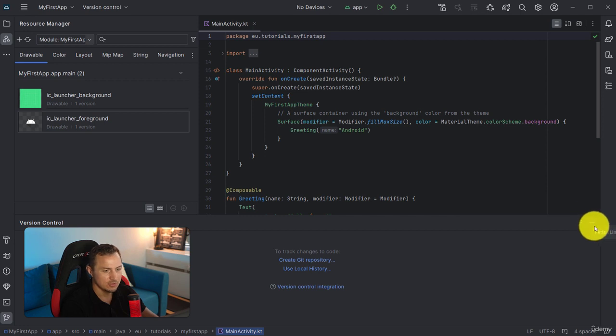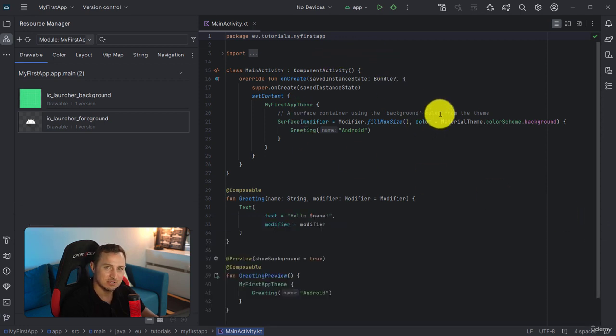Now, the most important thing where we're going to spend 90% of the time is going to be this area right here where you have your code. And you can see it's quite small. Probably it's a little difficult for you to read. And I'm going to change the size of the font in one of the next videos, but for now I just wanted to give you a general idea of what's up.